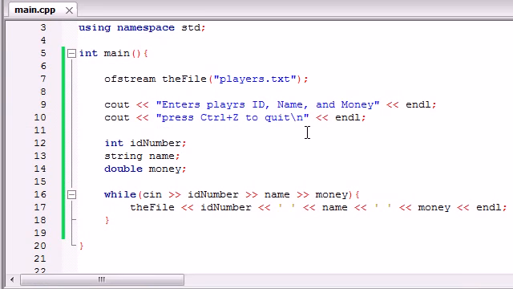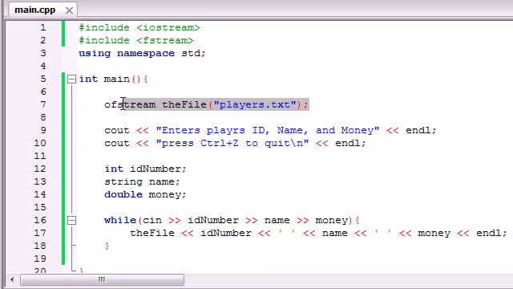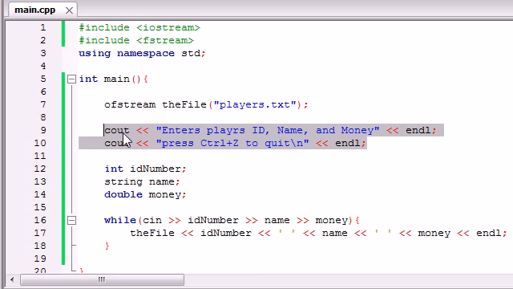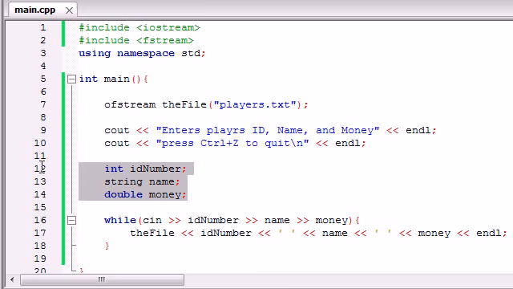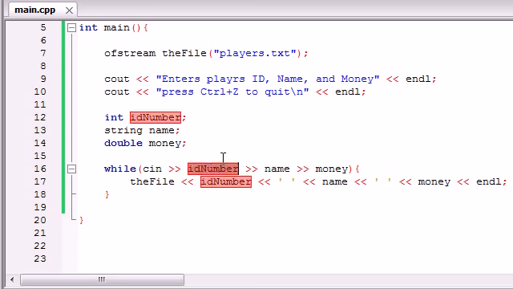So basically what was going on is this. We first created a file that we opened, and whenever we open it, we have access to that file. We then gave the user a nice little prompt, showed them how to input the data, and we made 3 variables so we could temporarily store the data. The user was allowed to fill in the variables ID number, name, and money. Whenever we had those variables populated with values, we stored them in a file using the format we wanted: the ID number, space, name, space, money.